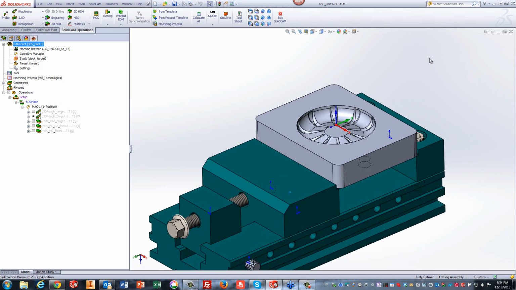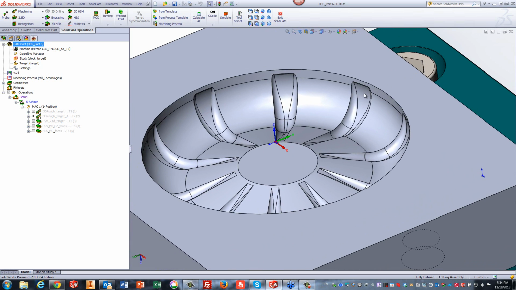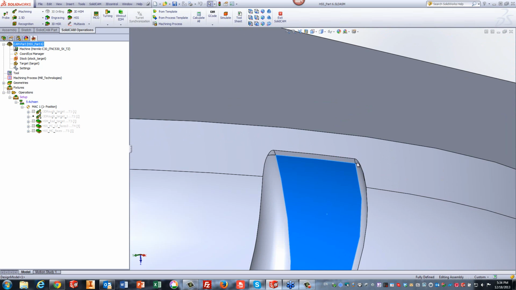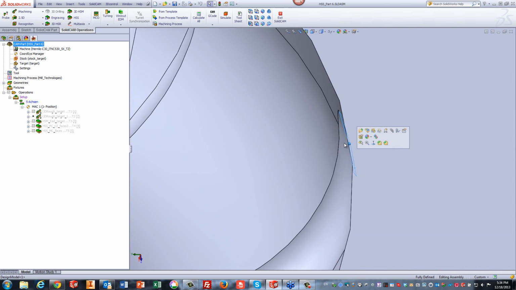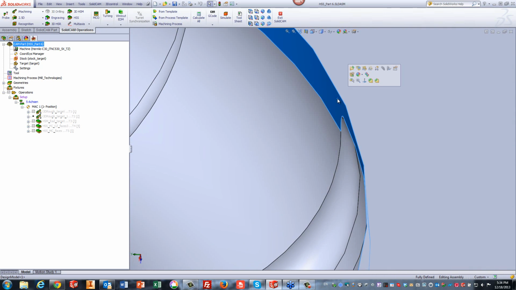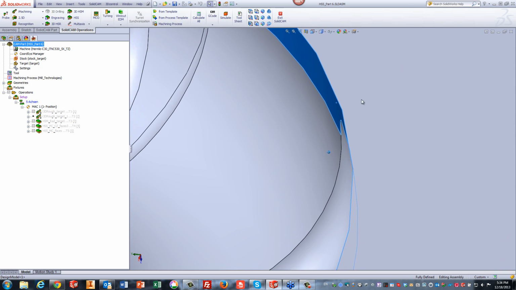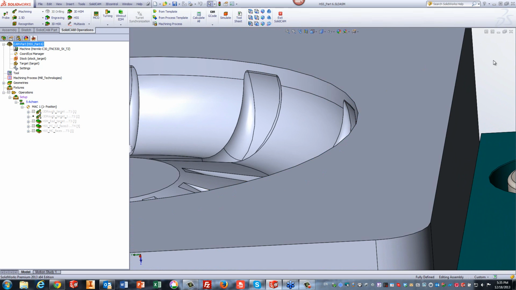What's the catch over here? The catch is as follows. If I zoom in over here, you'll note this surface over here, as well as these edges underneath over here, are actually undercut from the surface that's on top over there. Also, this surface over there actually has a little bit of an undercut as well. So those cannot be done using any of our other options, such as HSM or anything else like that. The only way to do those areas is by using HSS.